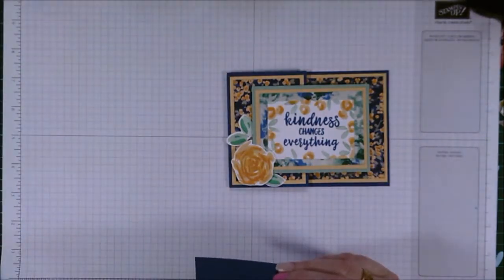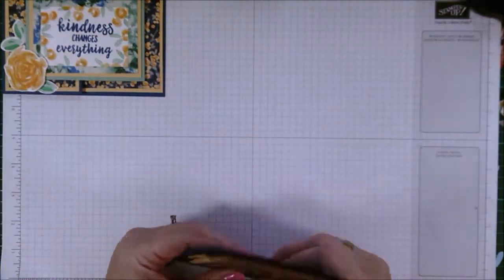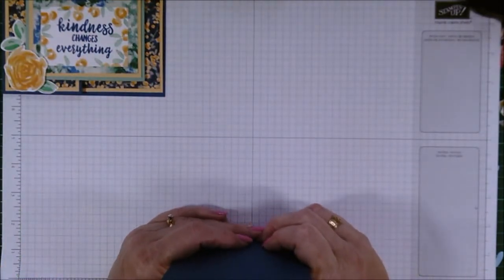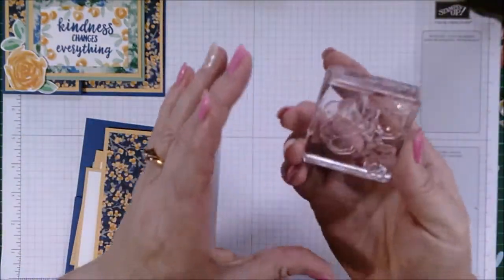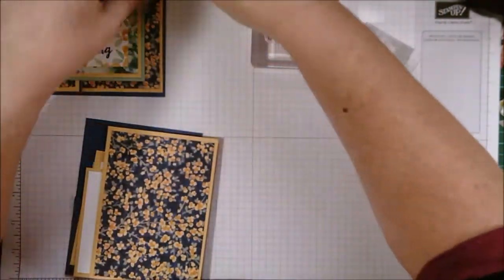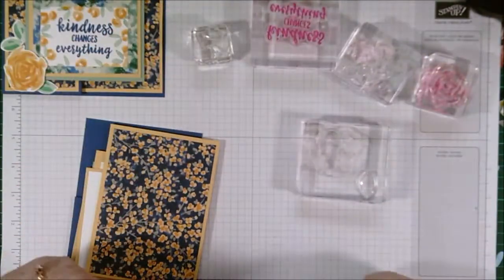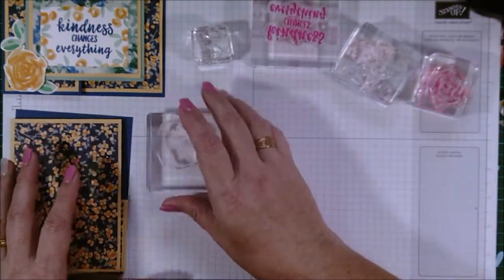Now, I did realise while setting up for this video, I need a lot more blocks than I already have if I'm going to use this stamp set a lot, because I'll bring the stamps in. As you can see, I've had to double them all. Not the sentiment, but all of the other blocks have been doubled up. So yeah, I'm going to have to change a few things around.